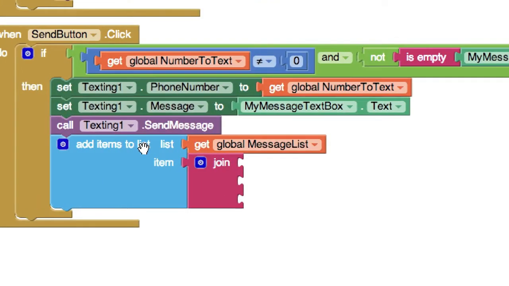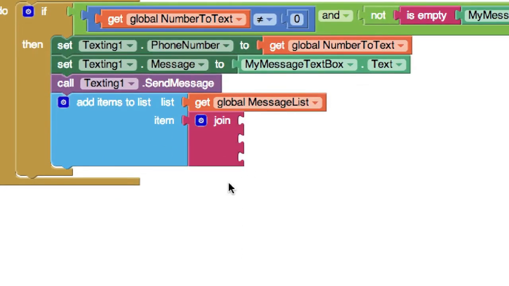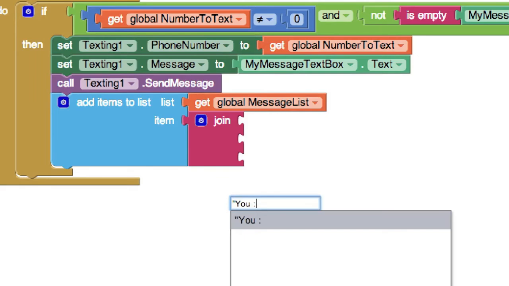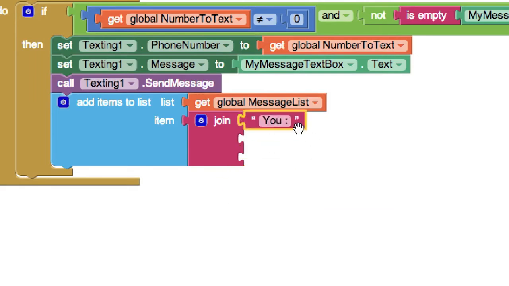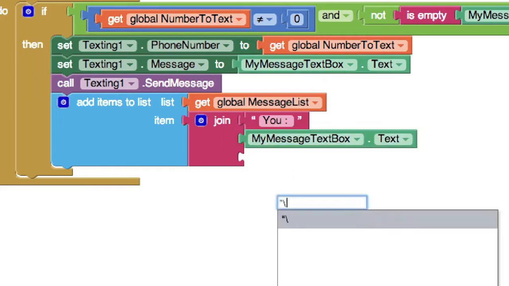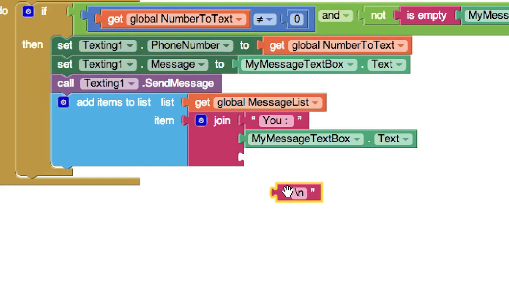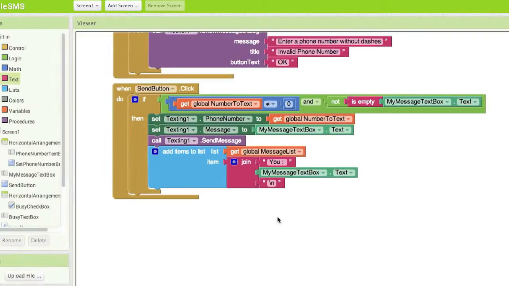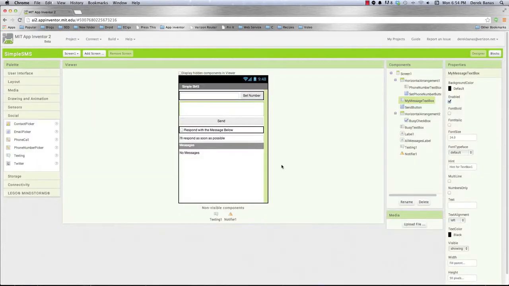Feeling kind of cramped. Okay, so what I want to put here is, let's just say it's going to be "you", like this. Drop that there. Remember, very often whenever you do this, it doesn't keep that space. So there the space is now. I then want to get the message, duplicate, because this is going to be the message you're sending. And then let's say that I also want to put in a new line afterwards to make sure that everything's on its separate line when it prints out on the screen. And there we go.